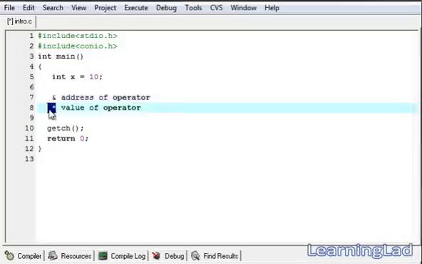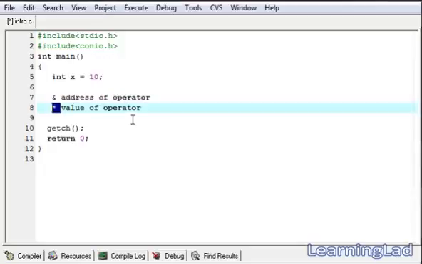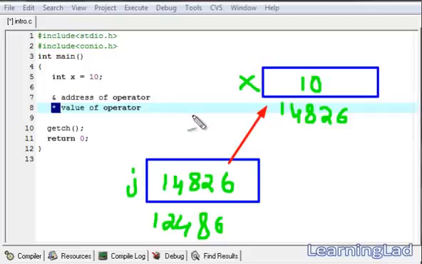x. So this star, or the value of operator, is the complement of this ampersand operator. This star operator is gonna return the value which is stored in the memory location specified with it. So here in this example, when we use this ampersand operator with this variable x, it's gonna return this 14826, which is the address of this variable x.